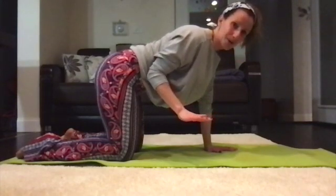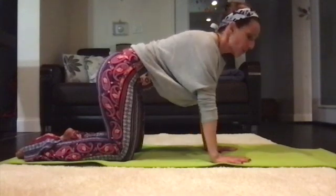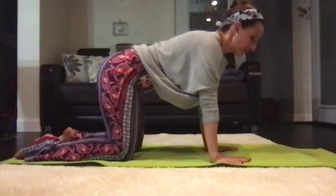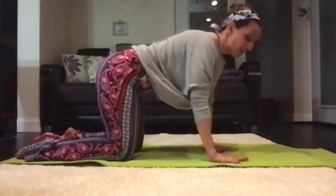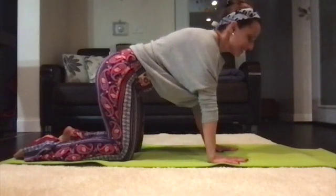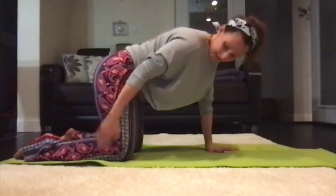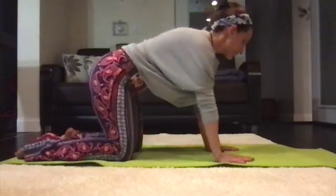Tadasana, think about that mountain pose from week 1 where we gently tucked the tummy in or rotated the pelvis up just a little bit. That's where we want to be here. And remember, there we had the middle part of the foot facing toward the front of the mat. Same thing here. We had the feet parallel to the sides of the mat. Same thing here. We're going to have the outer part of the leg parallel to the outside of the mat on both sides.